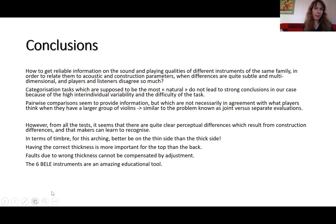Something we already discussed at the end of the previous talk is that these instruments are an amazing educational tool, because after all this testing we really believe that there is something in the construction, at least other things being equal, that you can learn to recognize and that could be useful for future making and diagnosis of problems.